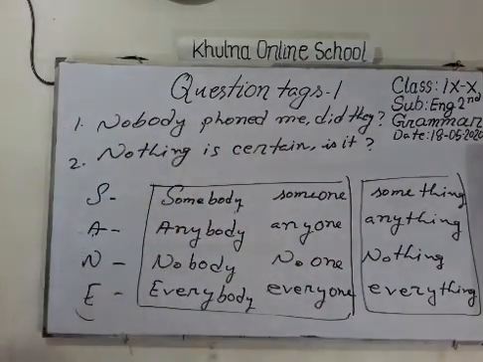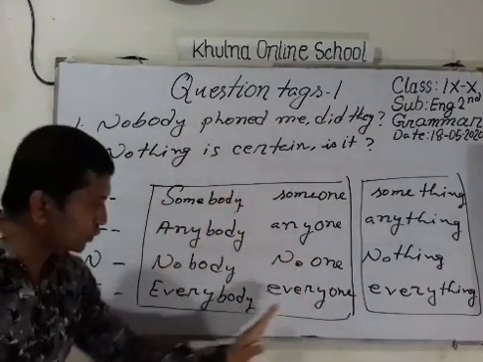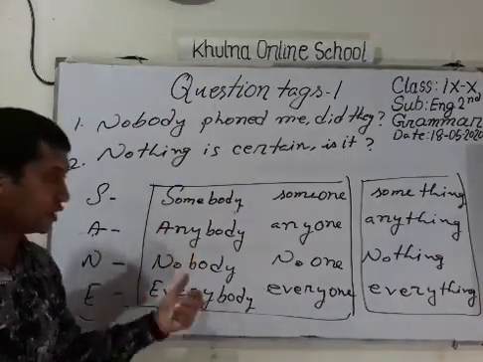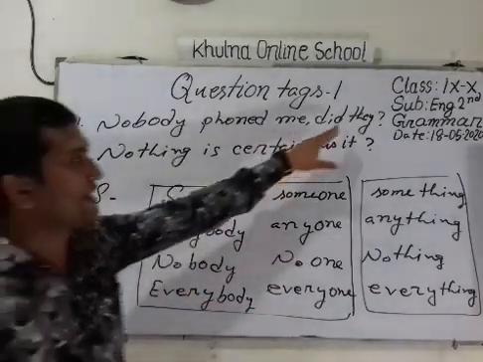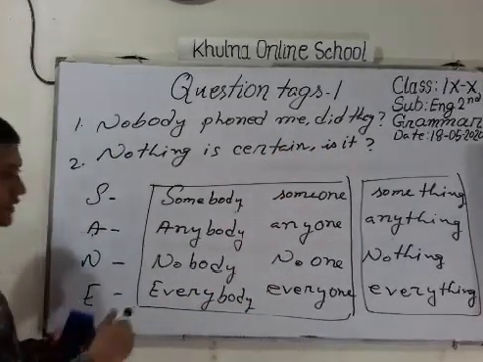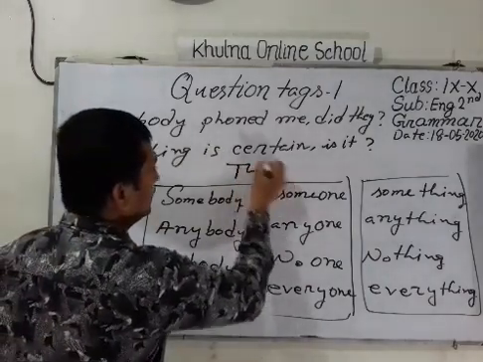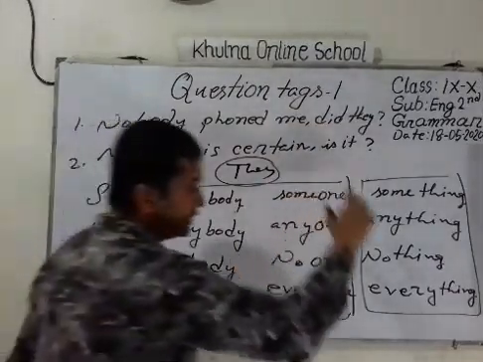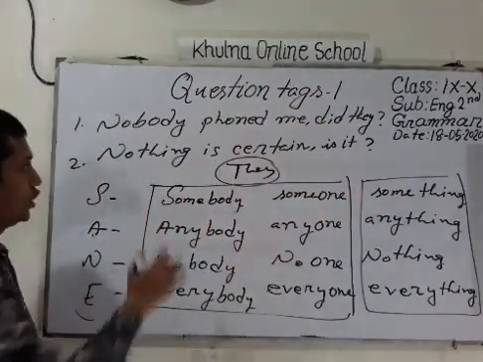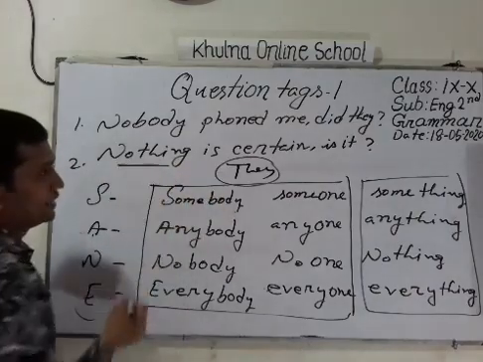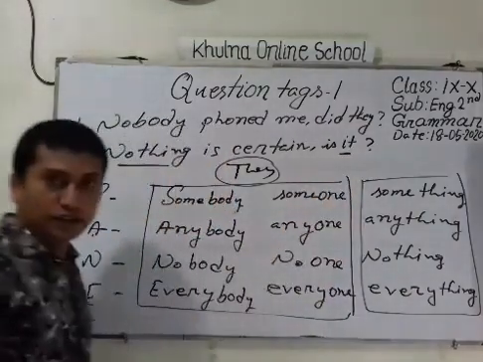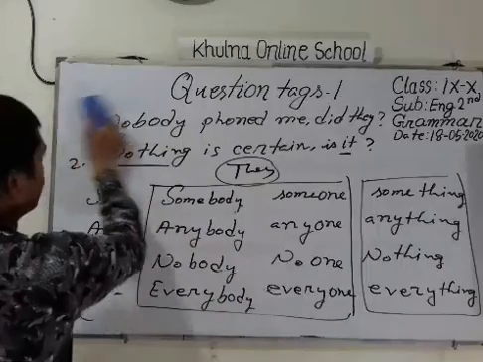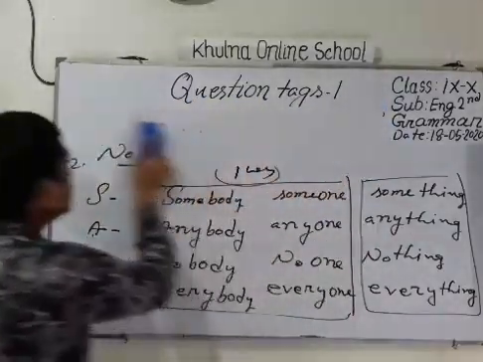The students, if you find all these words are used as a subject at the start of the main clause, instead of this, always use there as the subject of the question tag. But if all these words are used as the subject of the main clause, for example, nothing, always use it. Got the point?